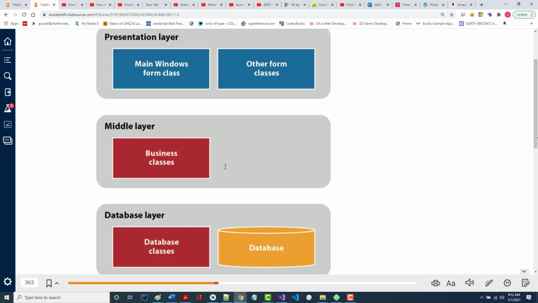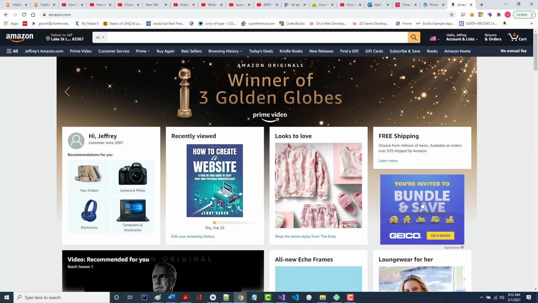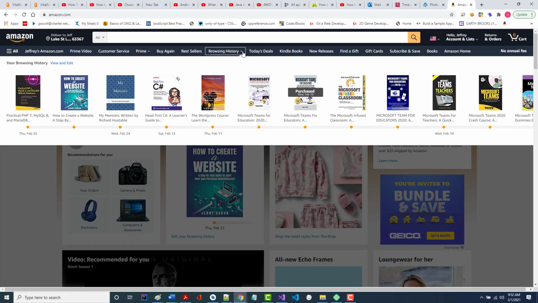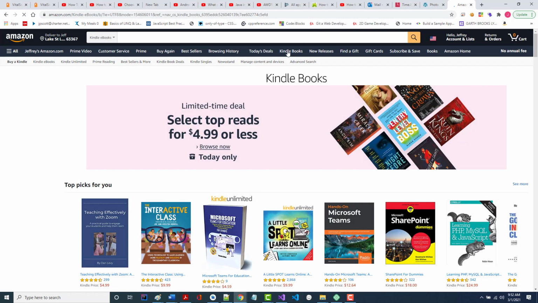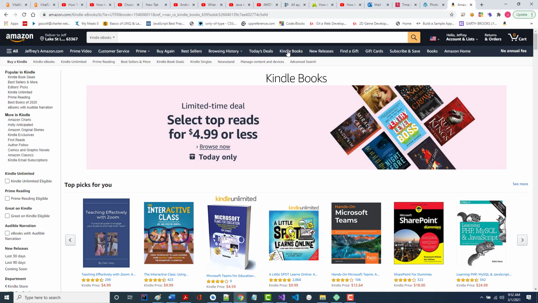All right? And the controller, which you don't see here in a model view controller architecture, is kind of the supervisor. So in other words, if I go here and I say that I want to see Kindle books, if I look up here and click the Kindle books, it probably is going out and calling another server, and that server is bringing me back information regarding Kindle books. All right? So we're not using a model view controller architecture, an MVC, but I'm bringing it up because you hear about that a lot.